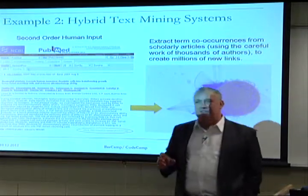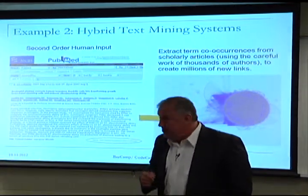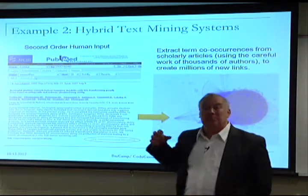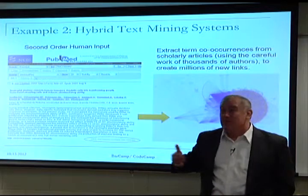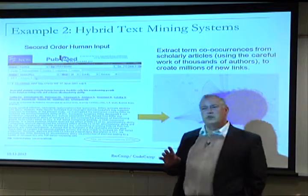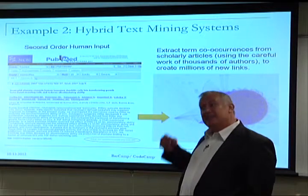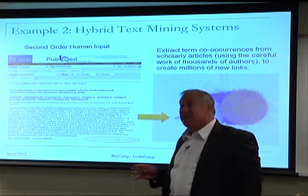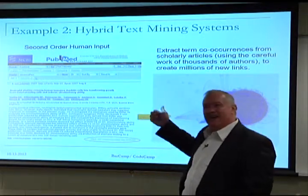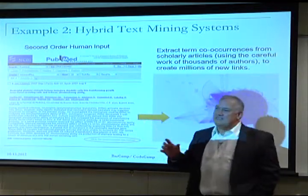And we chose abstracts for a reason, okay? If you write a scholarly article, you spend a lot of time, typically after you write the article, thinking about how you would express that article in a paragraph or two, right? 400 words, 200 words, whatever the abstract limit is. So these are really well-chosen words by really smart scholarly authors. And so you're thinking, okay, this is the apex of natural intelligence, right? These are the self-selected, really smart people that irritate you in class. And they write articles, and they put a lot of effort into this one piece, okay?